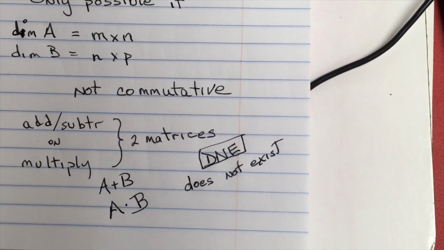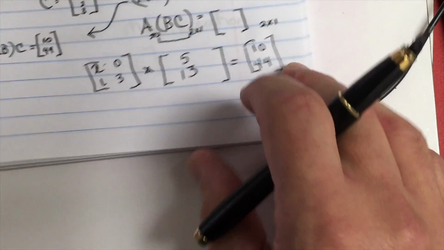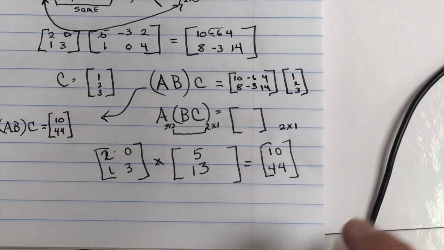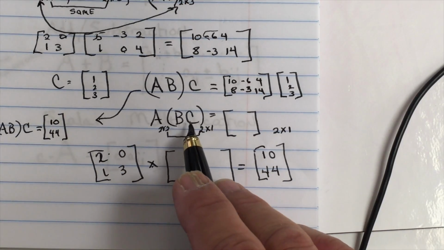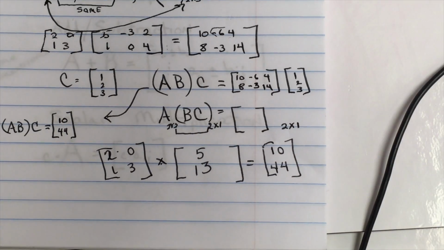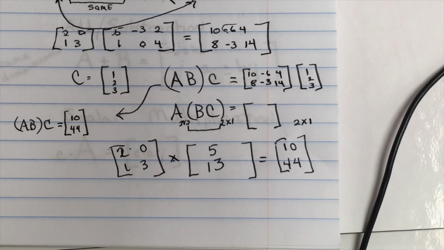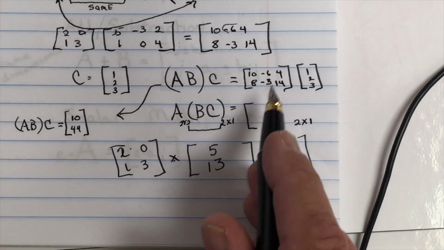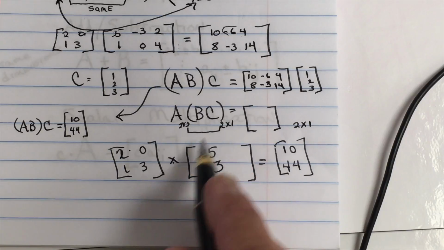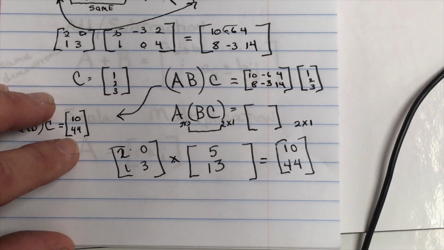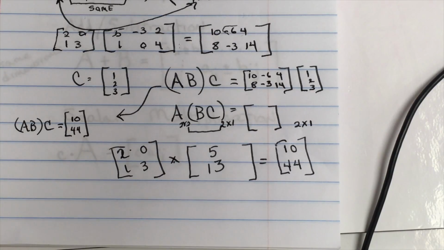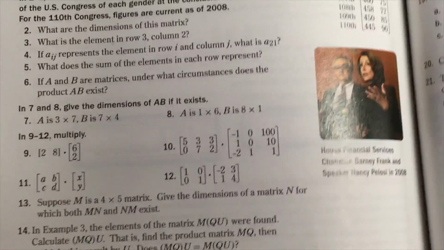Now, yesterday for homework, the thing that I left you with at the end of class was this down here. The question was, if we had A times B and then times C, would that be equal to A times B times C? Would the associative property work here? And in this case, in case you did do it later at home, this one times this was equal to 1044, and A times the product of BC came out also to be 10 over 44. So these were equal. But now, with all of the information that I just gave you, it should be pretty straightforward to answer these questions.